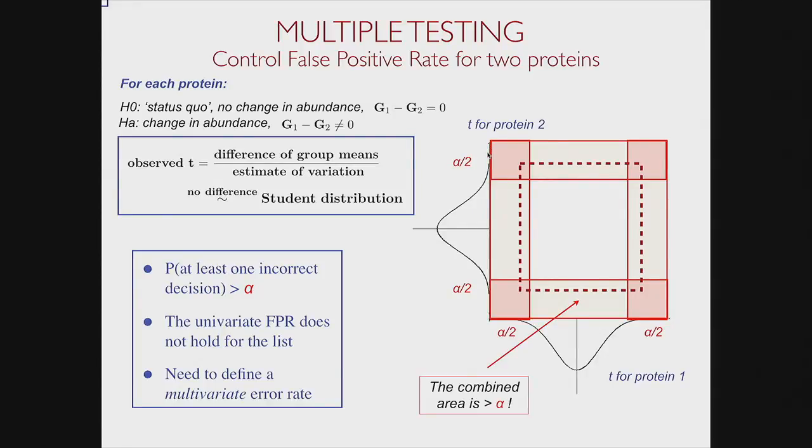But if we are in DIA, we have 2,000 proteins. Now I take 0.05 divided by 2 divided by 2,000. This would require some kind of incredibly extraordinary evidence to claim that even something is changing. So this is the case where the large number of proteins leads to a decrease in our ability to find any differences, just because of this multiple testing issue. And so things like Bonferroni are not really appropriate for the type of experiments that we talk about here. This is not practical.